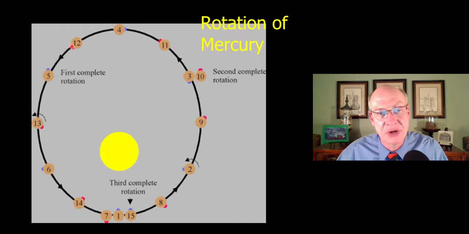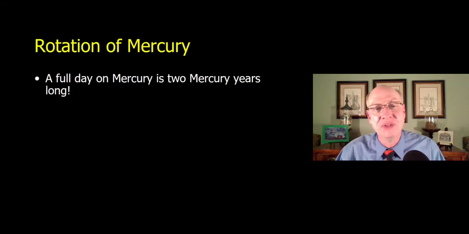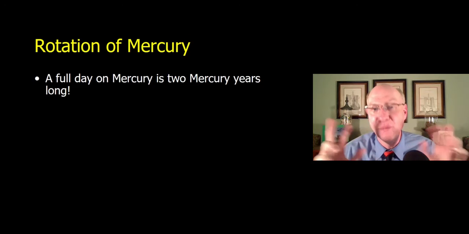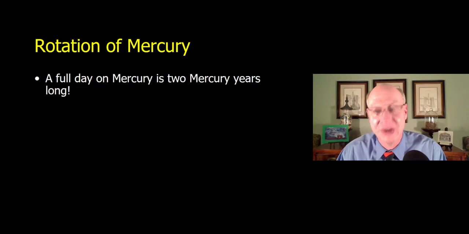They're right on the edge of Mercury. Now in 13, they're on the daytime side, 14, they're on the daytime side, and at 15, they return to noon. So here's the fascinating thing about Mercury. This is noon. You'll notice that as we went all the way around, we never encountered another noon until we had finished 2 complete revolutions around the sun. That is, a full day on Mercury is 2 Mercury years. But an astronaut would see the sun rise and set, but they get 1 sunrise every 2 years, and they get 1 sunset every 2 years, 2 Mercury years, that is, on Mercury.